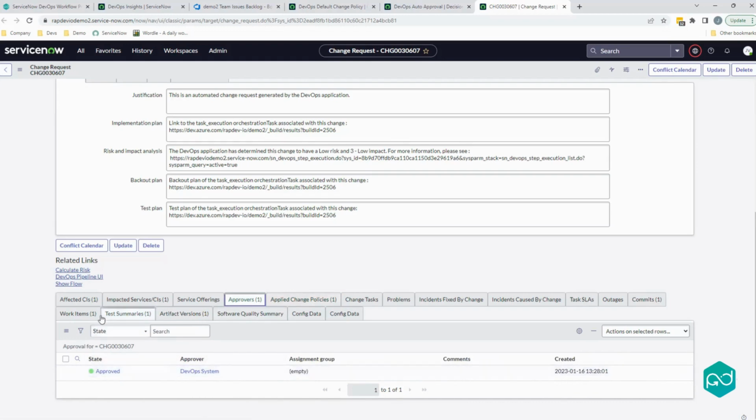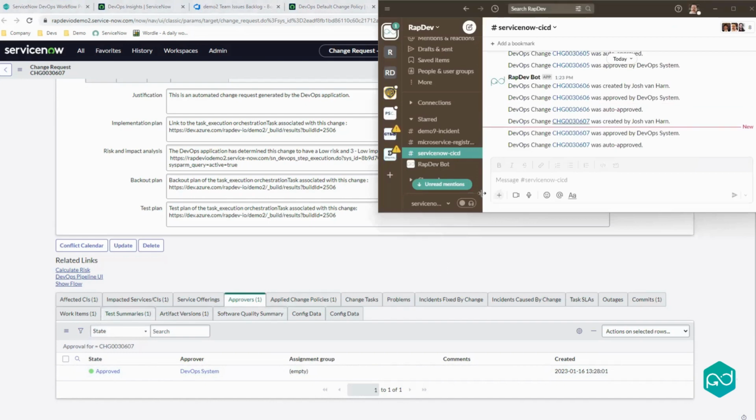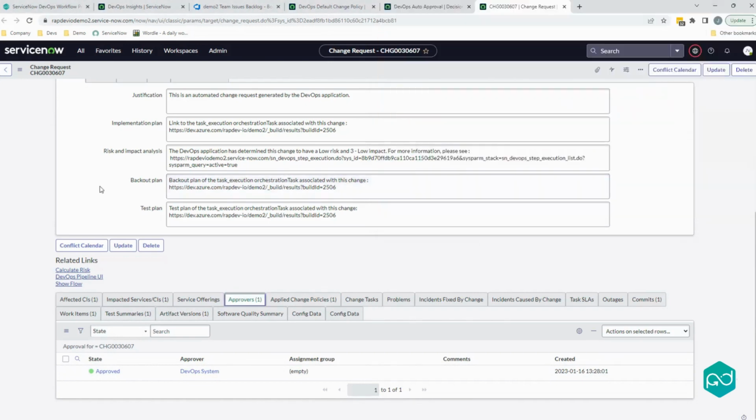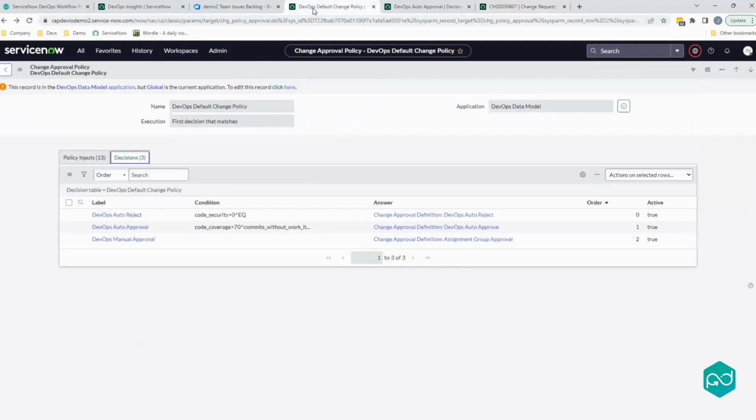In this case, that means that we can look at the approval tab here, that the system itself has automatically approved this, which we can also check again against our verbosity here in the chat ops, where we see that it was auto approved by that system user. So the main element here, right, when we look at the policy-driven evaluation, is that we are collecting data and using that data to evaluate whether or not there is a risk embedded in this or that we are accepting the level of risk that the deployment has.